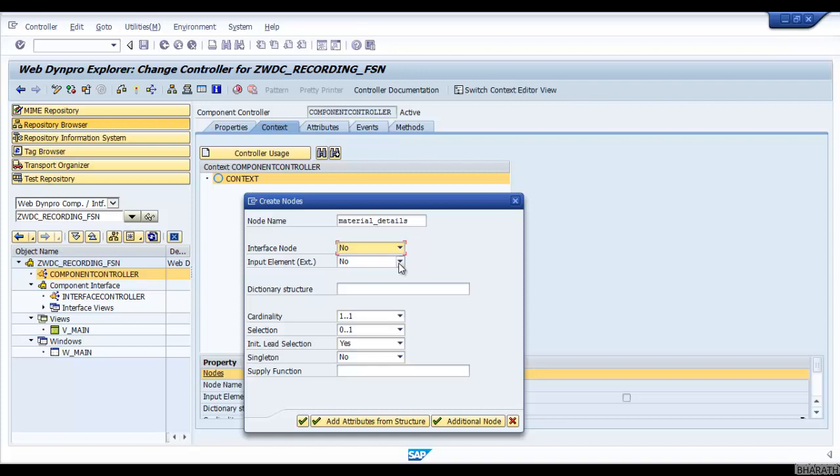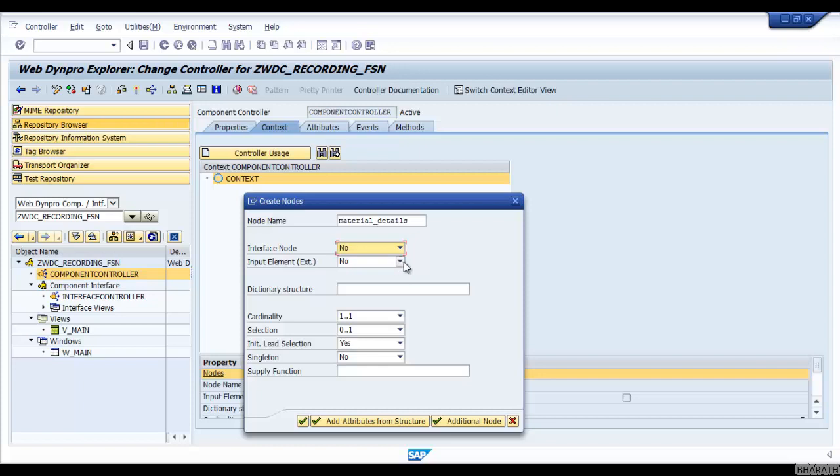But if you set input element as yes, then you should use this node only for input fields, only for giving the input. By default input element is set as no. So if you set the input element property as no, you can use this context node for input fields, where you can enter the data, and text views, where you can only display the data but cannot enter it.